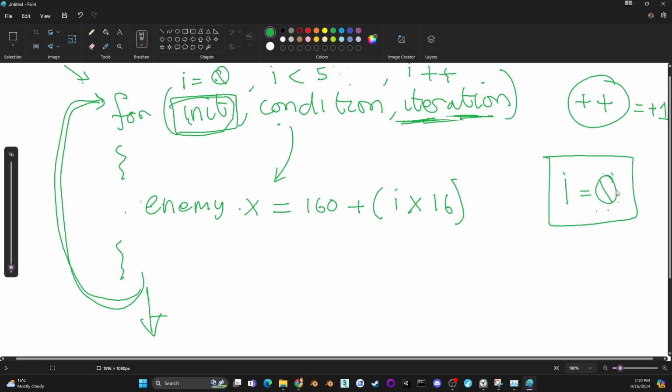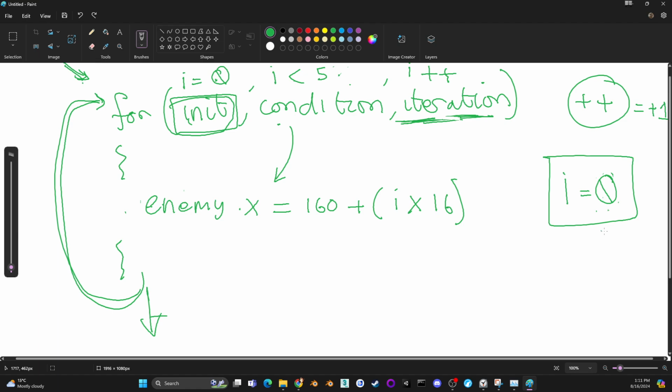So let's run through this. We come into our for loop at the top and we say I equals 0. We check our condition. Is it true? Yes, that is true. So we go into our code and we set our enemy x to 160 plus I times 16.